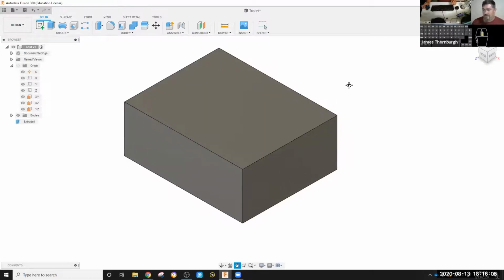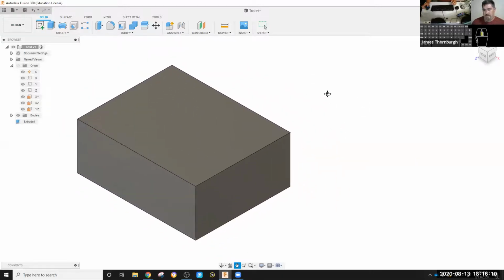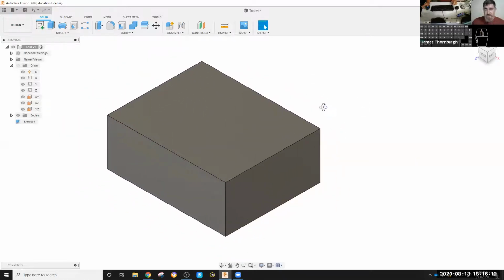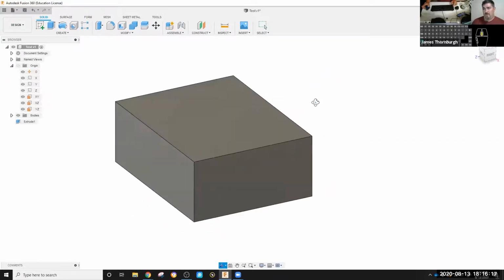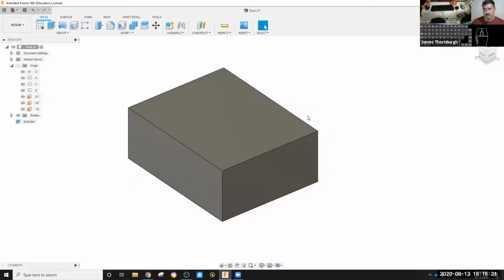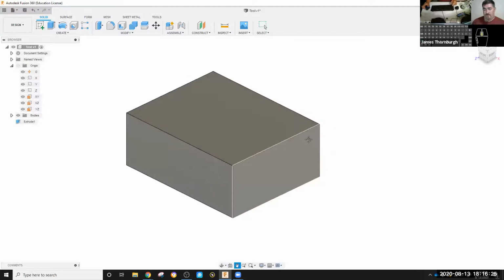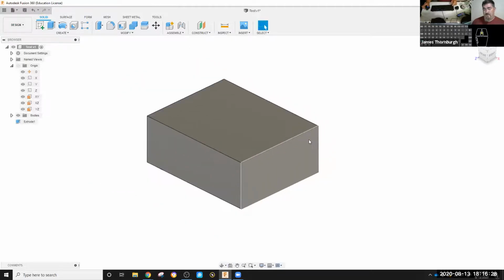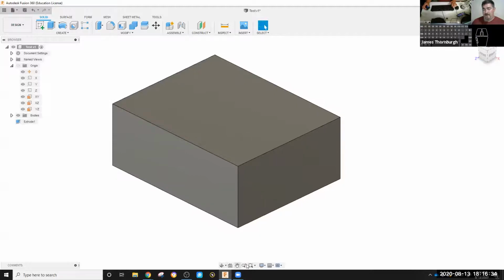If I press the mouse wheel and then move, you can see it's panning. If I hold shift and press the mouse wheel and move the mouse, now I'm back to doing orbit without having to go over here and grab the view cube. You can see it also highlighted down here on the bottom of the screen what I was doing. If I just click it, it goes to pan. It doesn't really do anything on zoom, but I can click here and then just click and drag up and down to zoom also. I don't use these at all.